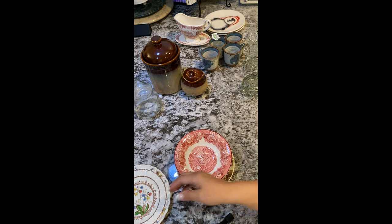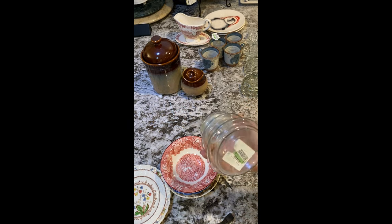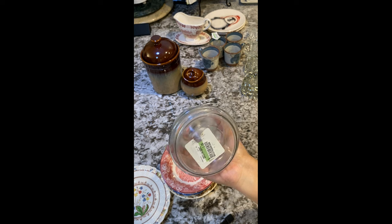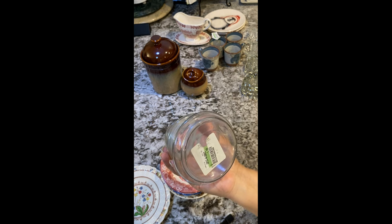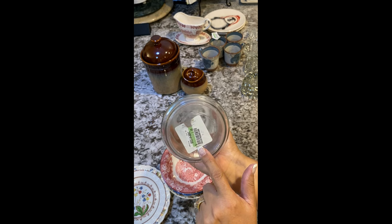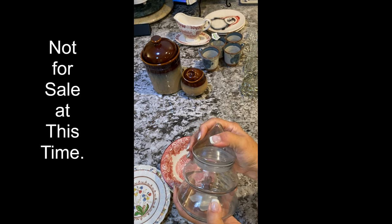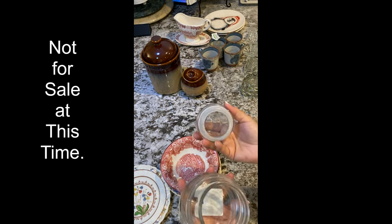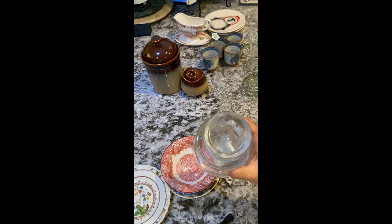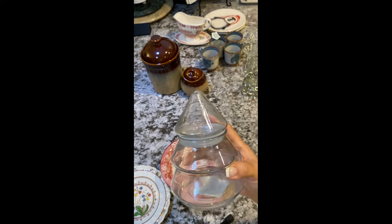They're really beautiful. And I saw this. I've never picked one up. I think it was originally from Walmart. I'm not sure, but yeah, it looks like Walmart down there. But it was $1.99, and I'm gonna wash it really well, but I think this will look really cute next to my cocoa bar, you know, like for hot chocolate.